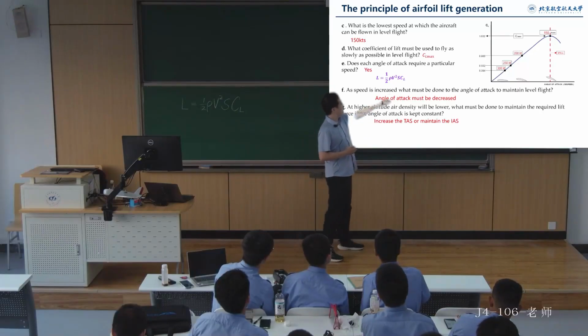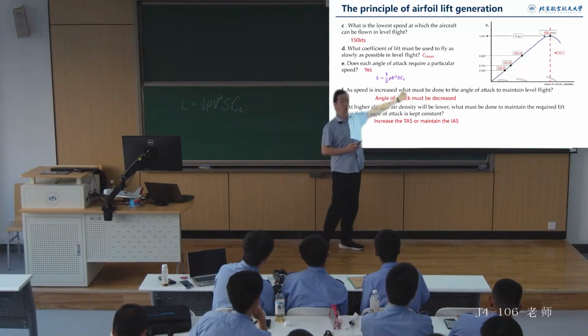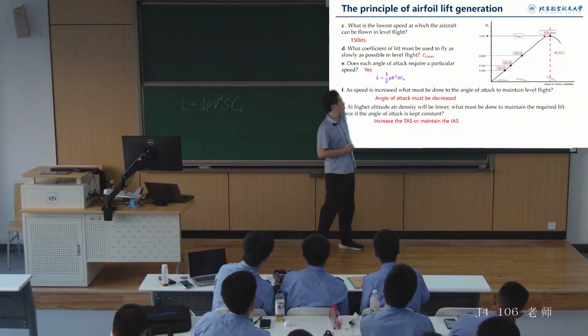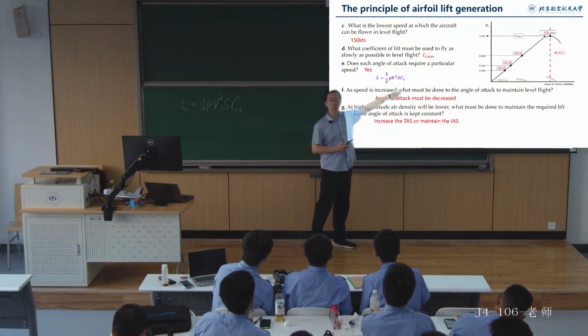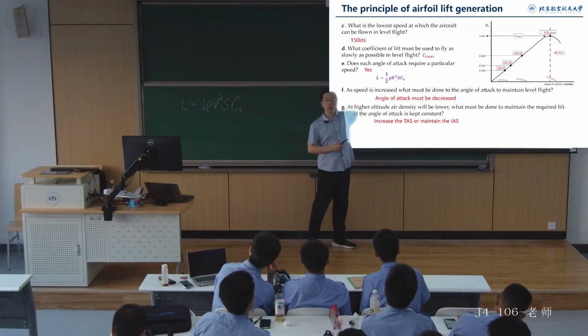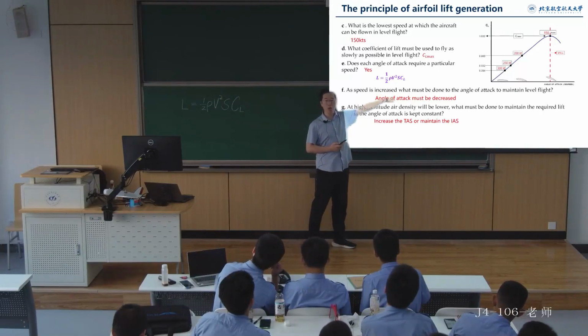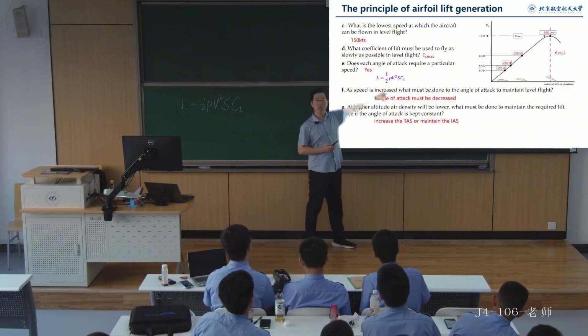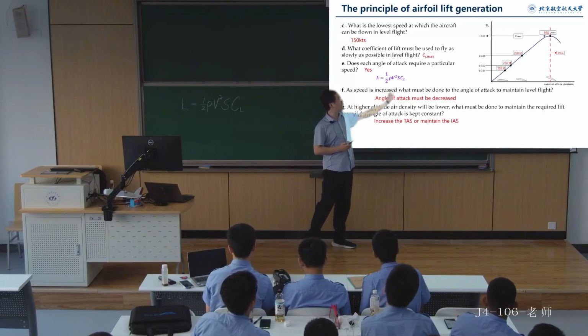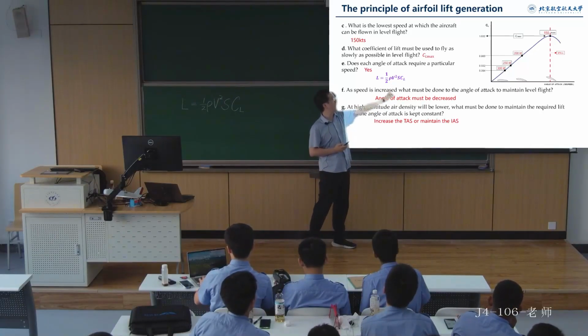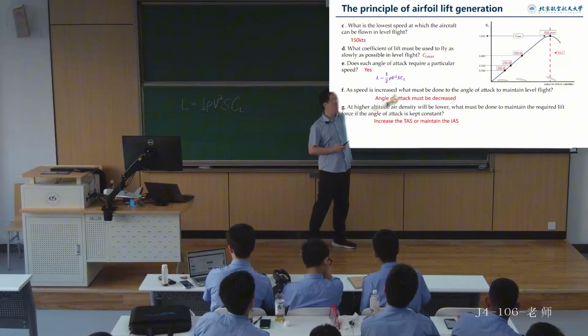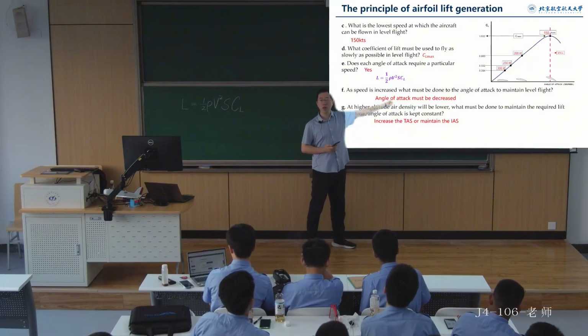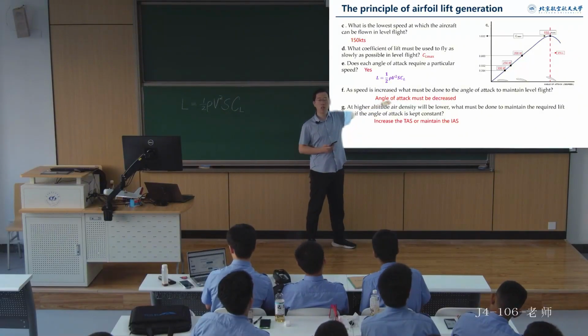We maintain the lift coefficient for level flight unchanged, right? In this case, our wing area remains unchanged, so the dynamic pressure remains constant, correct? Then how do we calculate the indicated airspeed if we ignore various errors? We should divide the dynamic pressure by one half, and then take the square root, right? And pay attention to which density we are using here.